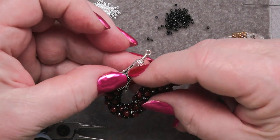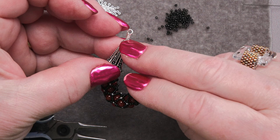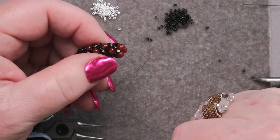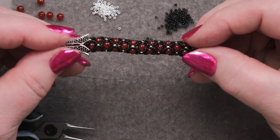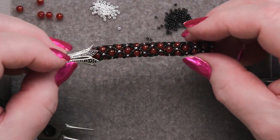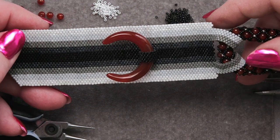Now I can use a jump ring to add a clasp. And of course I do the same on the other end once I get it long enough. I don't think you want to watch me make that long enough. So we will say that part is done and move on to making this odd count peyote focal.